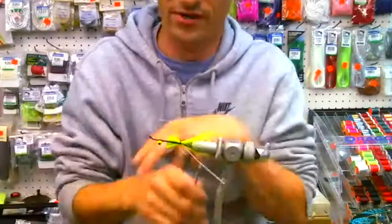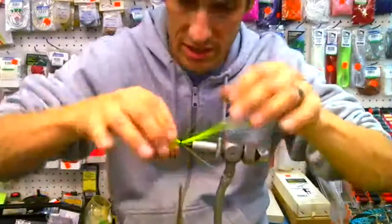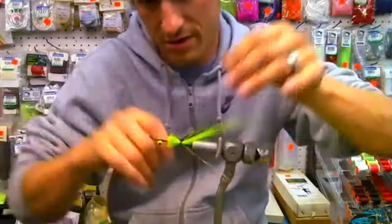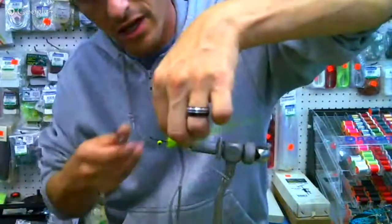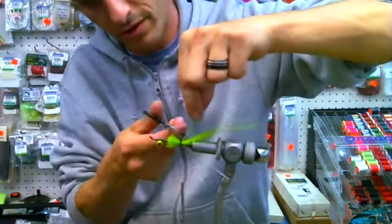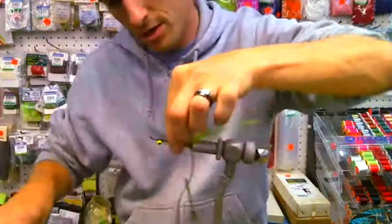I just kind of grabbed whatever I had right there. That bucktail's hard on the thread, though, getting the tight end. Yeah. So, get your bucktail on there. I try to keep it on the top. Not a big deal if we don't. But I'm also dealing with tying in again. All right. I'm tied in. I'm getting rid of those stupid mishaps.